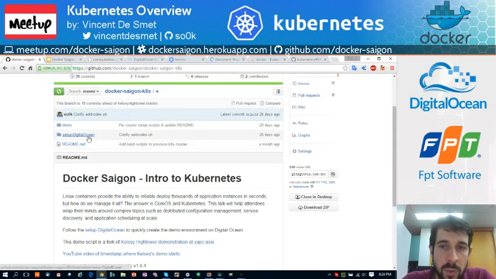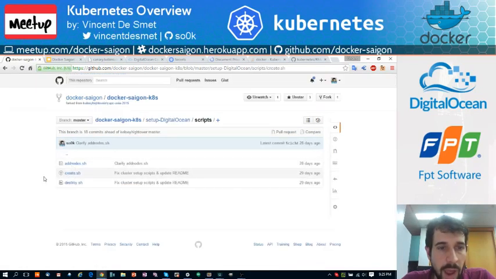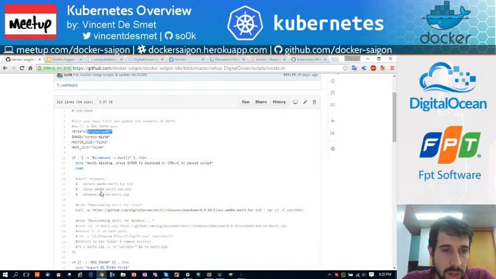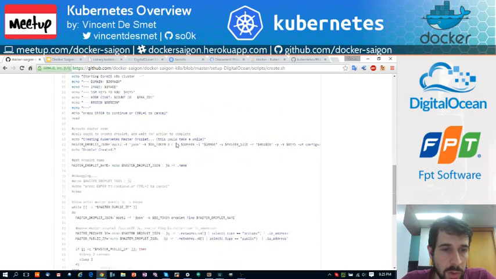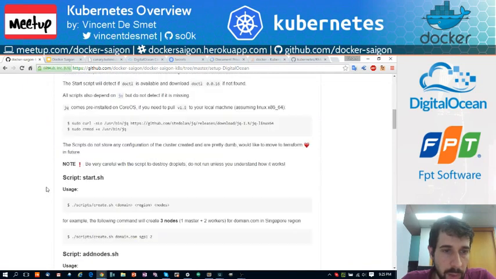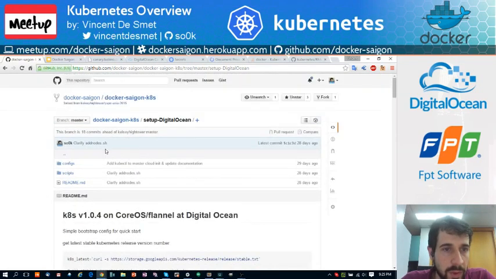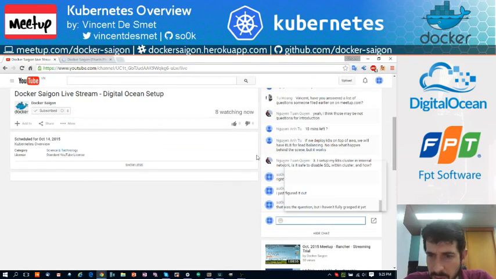But anyone who just watched this demonstration can just go to the setup DigitalOcean scripts, where there are full scripts on how to connect to DigitalOcean and use a DigitalOcean control tool to provision the nodes and set up the whole cluster for you. So that's very cool for anyone to just play with Kubernetes. If you go to the Kubernetes website, there's a lot of information on how to set it up on ESX, and how to set it up with other environments. So we could do that. Are there any other questions?